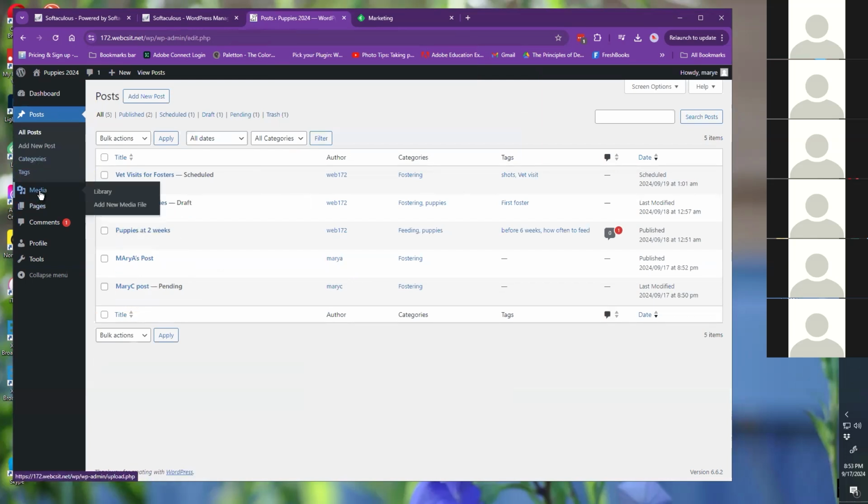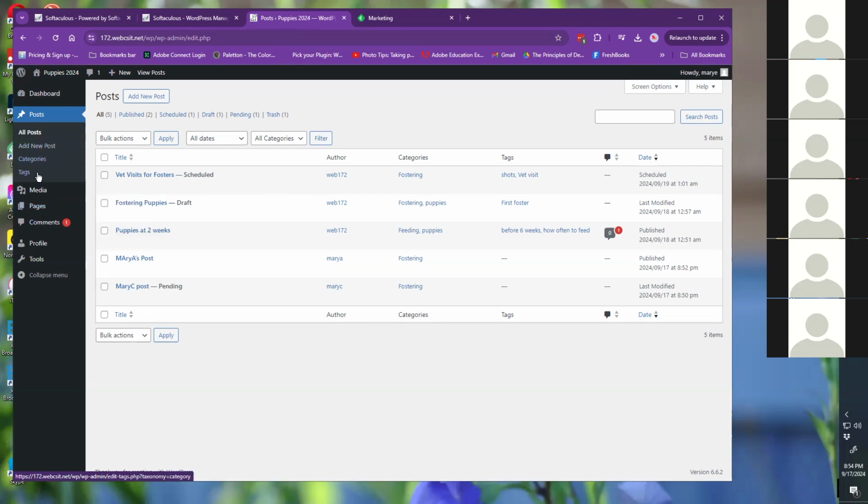I can add more images and I can add pages. So as an editor, I can add more pages. But as I add pages, I don't have the availability to modify how they look in the navigation.